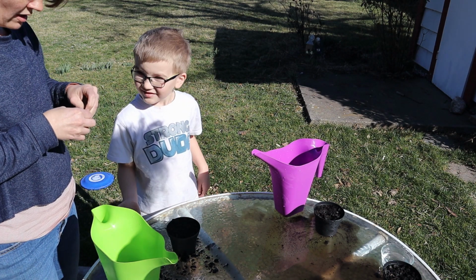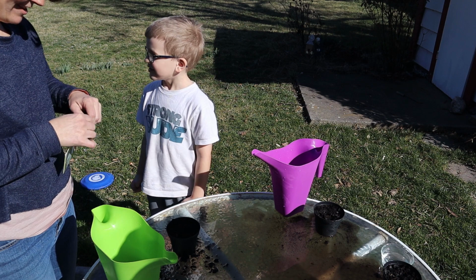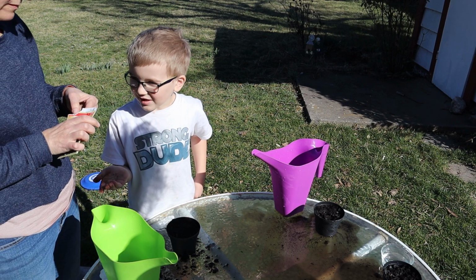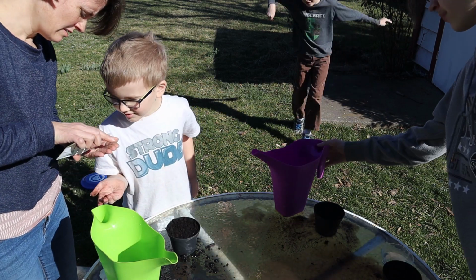Gideon, your seeds don't want to come out of the package here. Yeah, they want to grow broccoli on their own. Okay, I'm not going to need it. Tear it like this. Mom, have you grown yours? I haven't planted mine yet, no. Alright, give me a seed. I'll figure out the seeds. One seed.